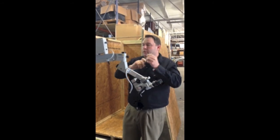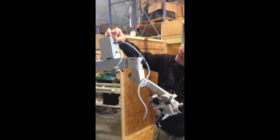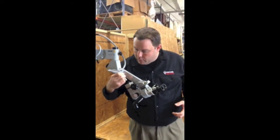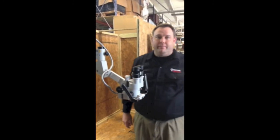For the fiber optic light cable, drape that up and place it inside your 150 light source, then tighten down the securing screw on top. This is the other end of your fiber light cable — you want to put that in here. It'll lock in place, and you are ready to operate. Thank you.